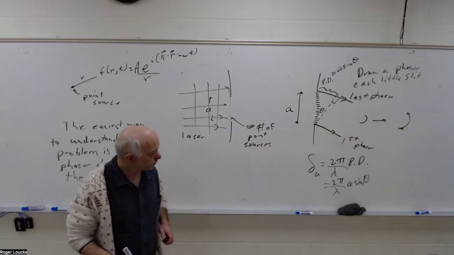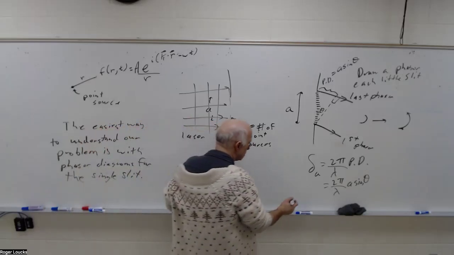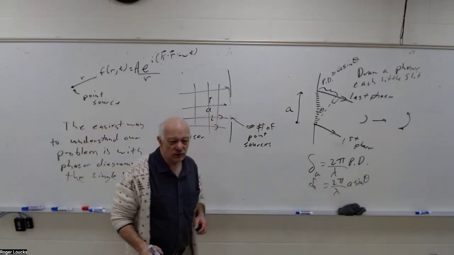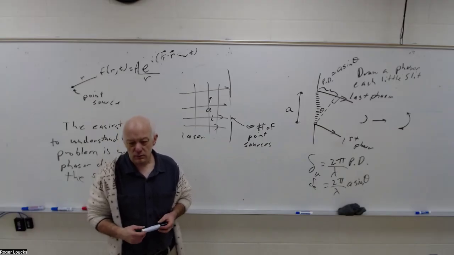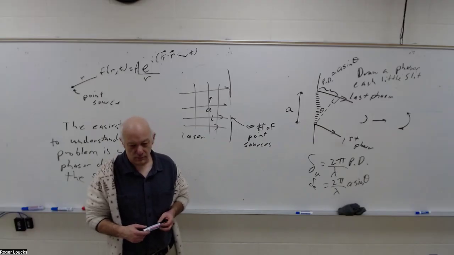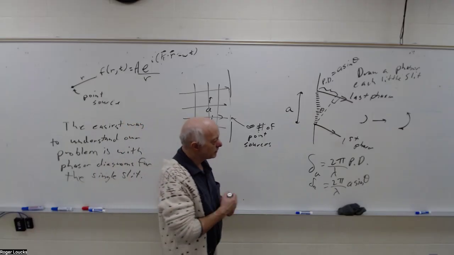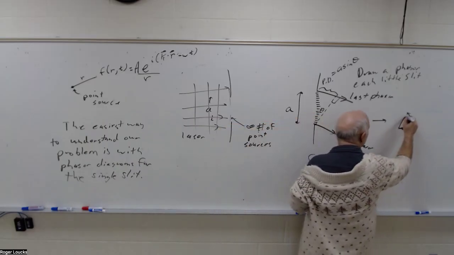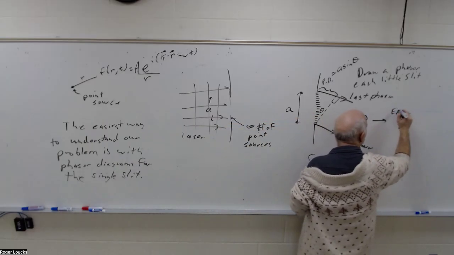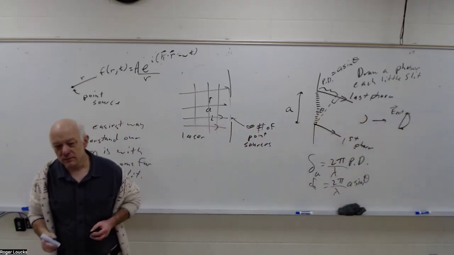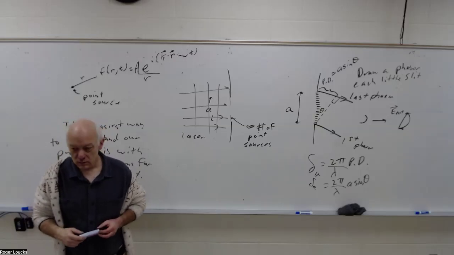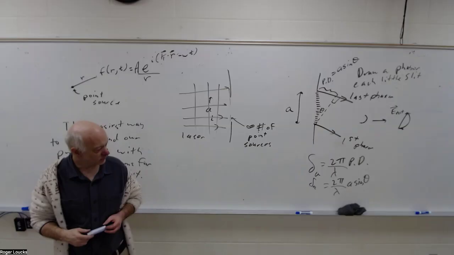Okay. That makes sense? So what's the longest my phasor can be? For what phase angle will my phasor be as long as it can be? Theta equal 90 degrees? Hmm. No. Okay, so what happens in this case here? This is then going to be my E total. Okay, that's my E total phasor. What's the biggest I can make that?